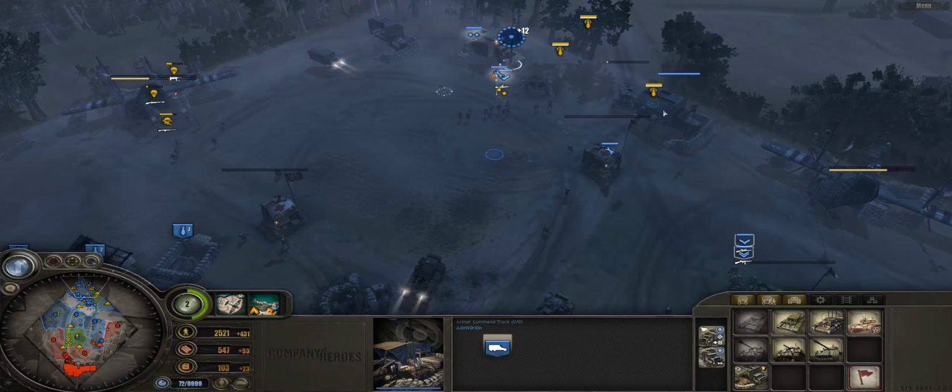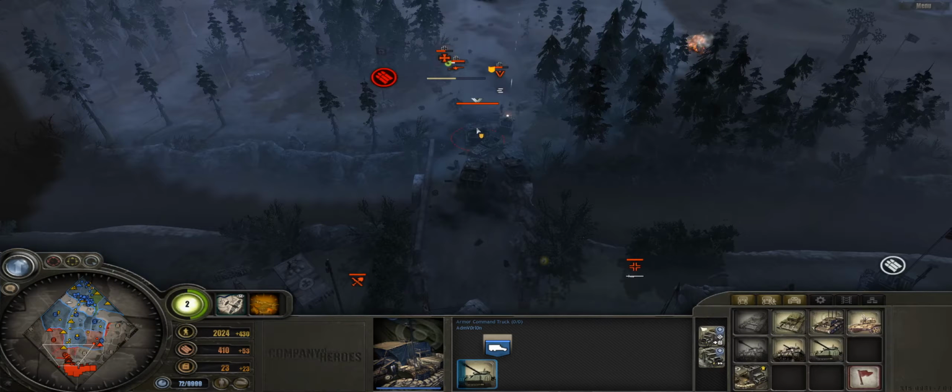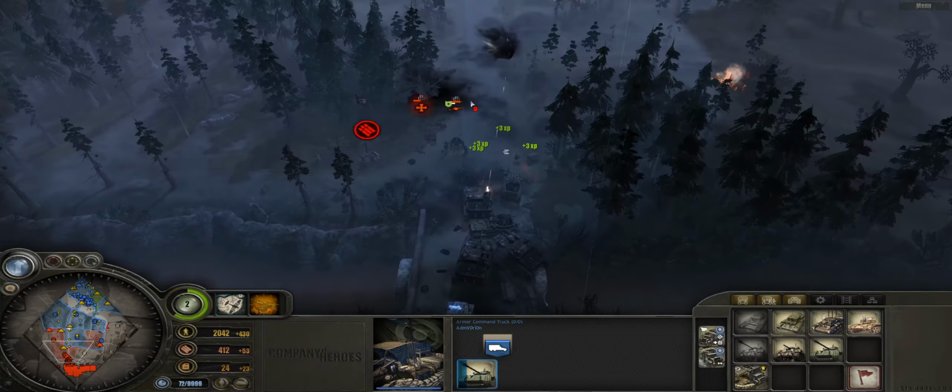I can now bring in the Panther. Let's bring in Cuckoo, which is a captured Panther tank. Let's unleash hell on these guys here. Why not? Let's take a good look at this strike as it comes in. Kaboom! Is it 2 Typhoons or a single Typhoon? It's a single Typhoon.